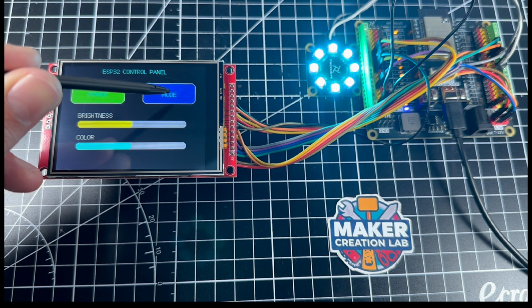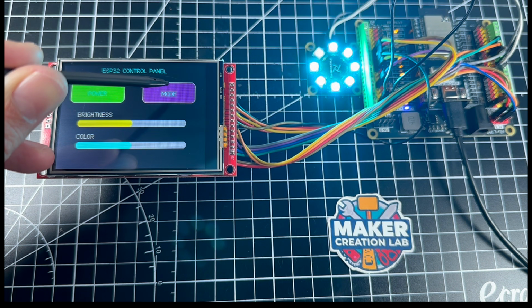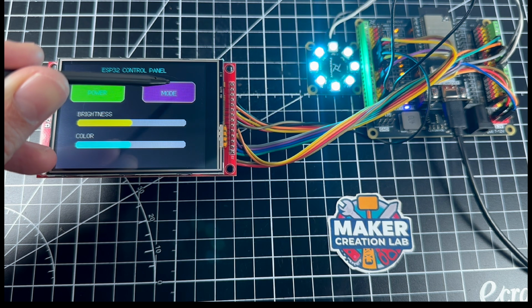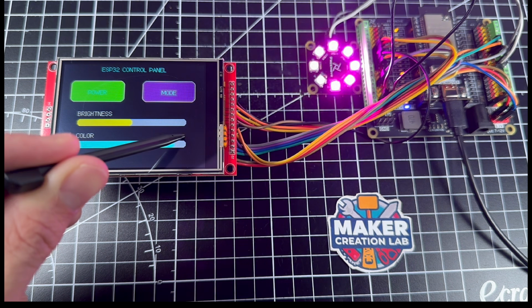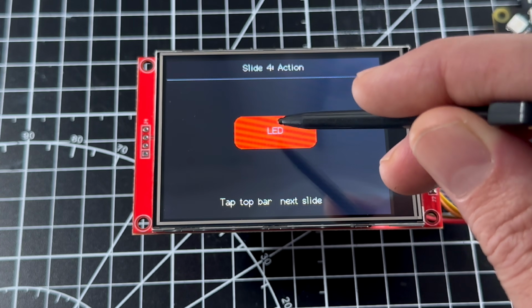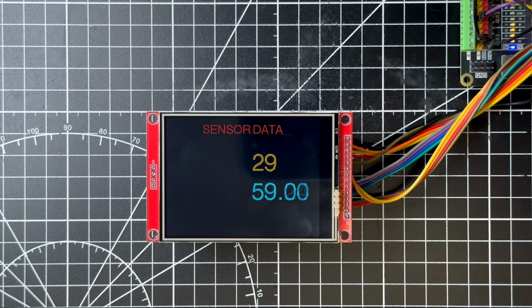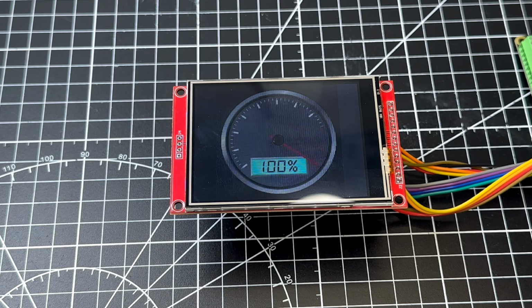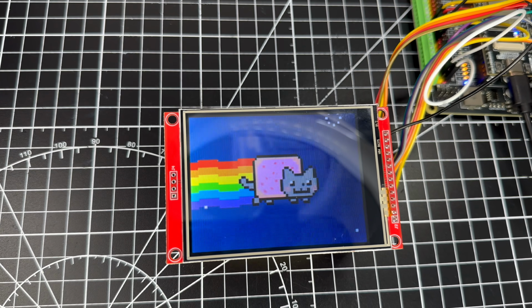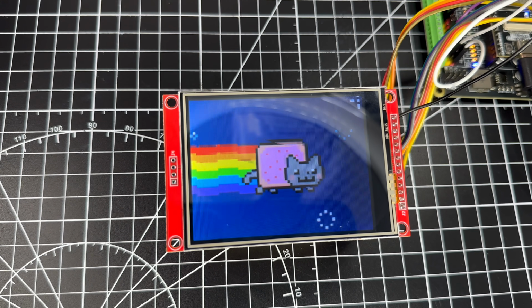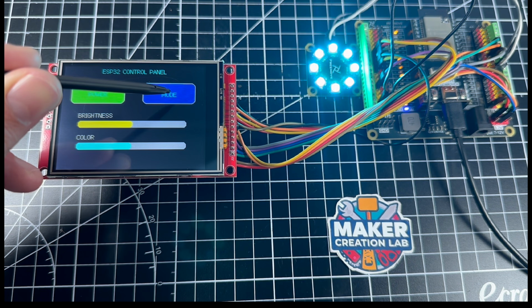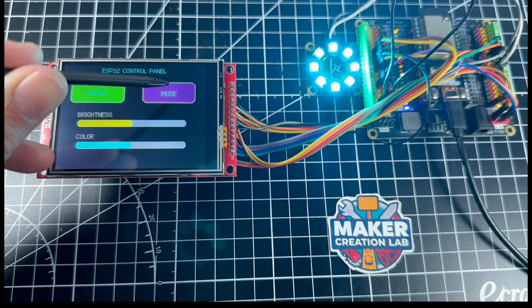Today, I'm going to show you how to turn this ESP32 touchscreen setup into a real dashboard UI control panel using the TFT ESPI library. We'll cover how to build buttons, display live sensor data with text and numbers, and also create visual elements like line graphs and gauges. In the last video, we got set up with this 3.2-inch TFT screen. We're now ready to start using it as a dashboard in our projects.